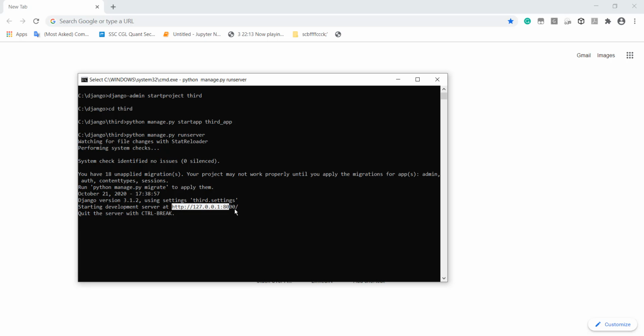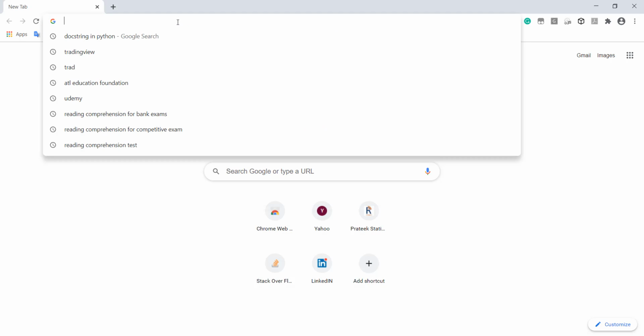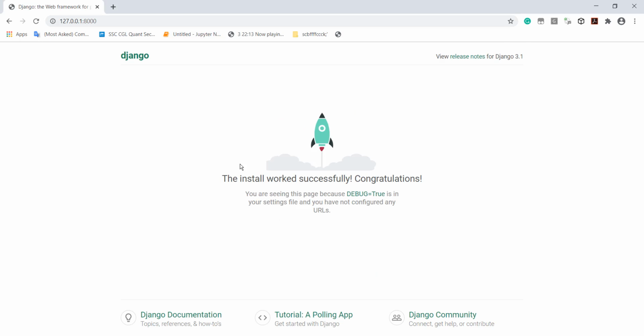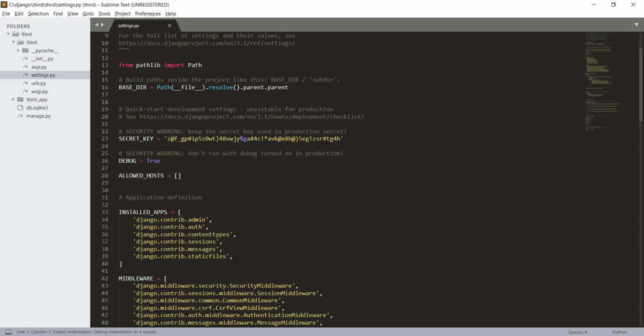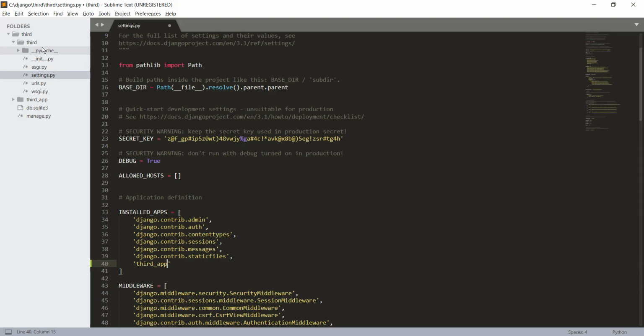I am going to copy this host and paste it. So now everything is working fine. Now I open my project in Sublime Text. First I need to register my application here, thirdapp. Now everything is set up, thirdapp is correct.